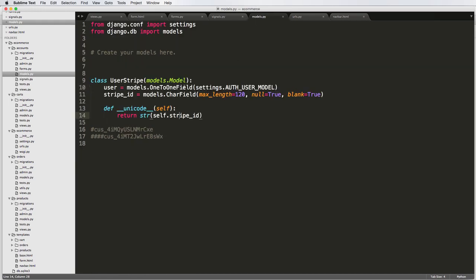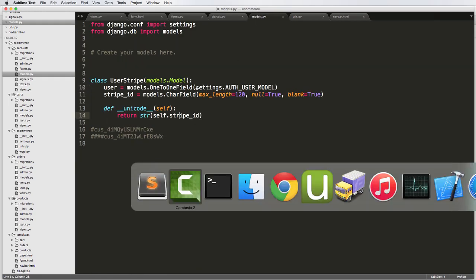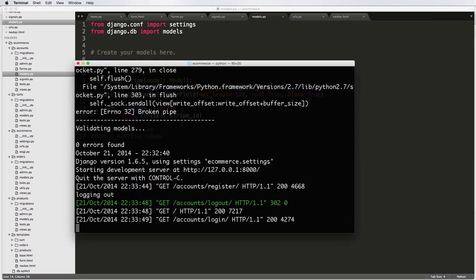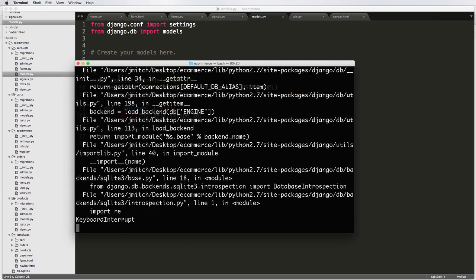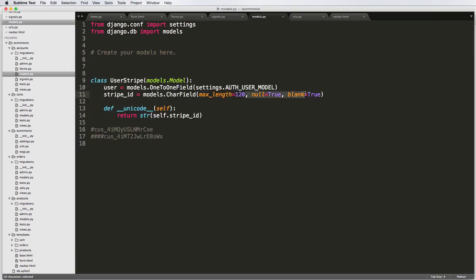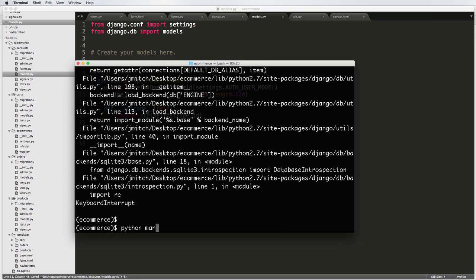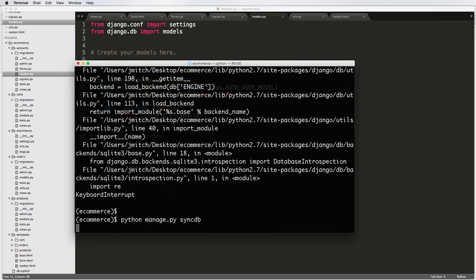So now that we've got this, let's run our schema migration for it. First, I'm going to remove these, go back to the original state, and do python manage.py syncdb. If I run syncdb and I do not see this being managed by South, then that's going to be an issue.